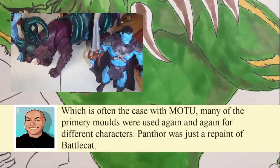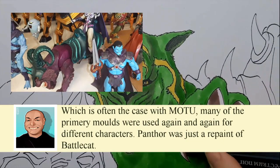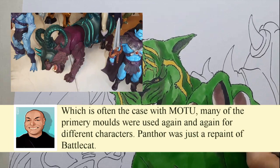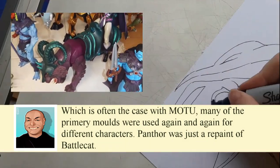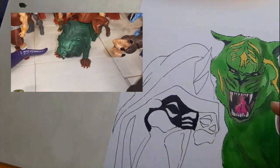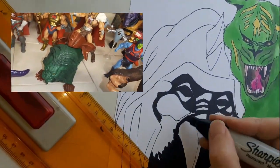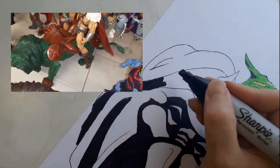As was often customary with this toy line, Mattel went on to create Panthor, which was actually Skeletor's steed. And this is the Masters of the Universe Classics Panthor — they've actually given him a helmet of his own, which has all the horns and the ram's horns sticking out the back. A bit further up here, Masters of the Universe Classics also had Battle Lion, which is King Greyskull's steed, and it is basically designed on the same basic lion body.